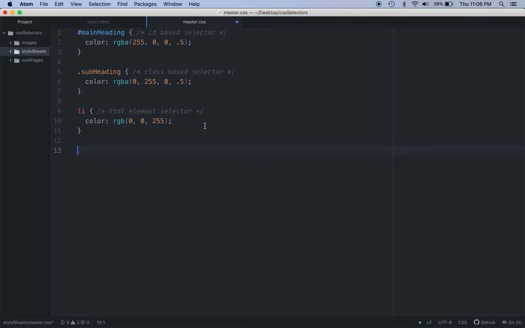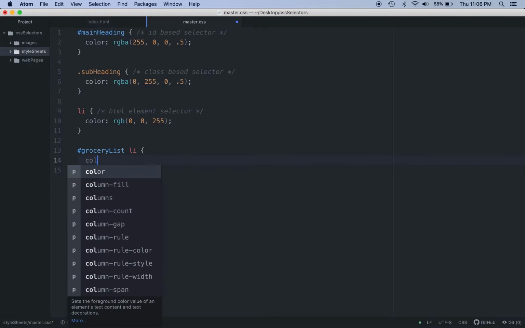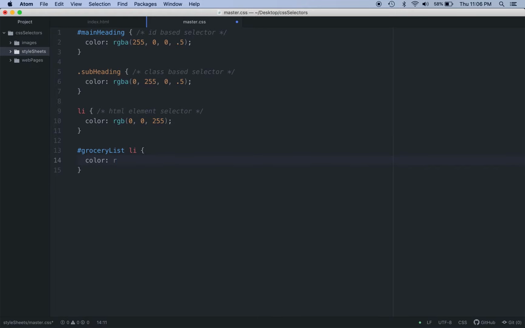So in our case, I'm talking about my grocery list items. So those list items that are in that grocery list should have a different color. Okay, and the color that I want them to have is going to be some kind of mixture. I think this will come out as gray.